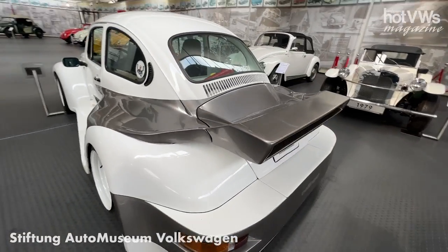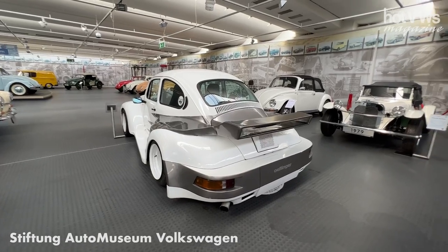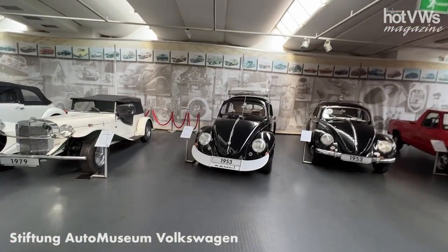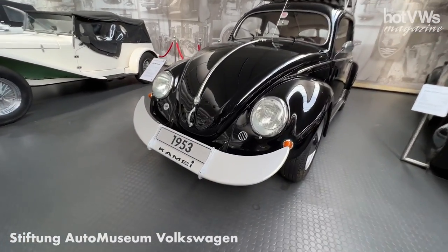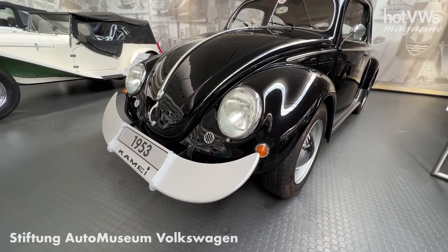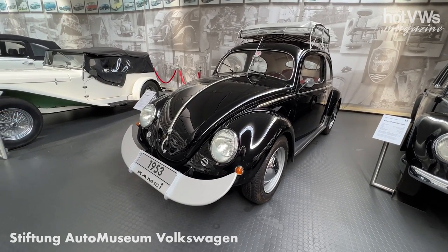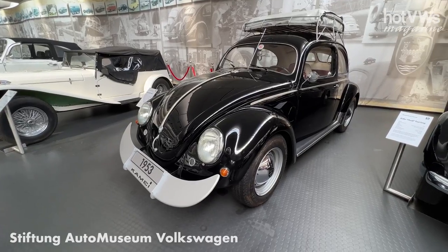Now, this is an Ettinger creation here. And those of you that know Ettinger also did... exactly, Okrasa. Love it. One of the things I remember is seeing photos of this car. Like I said, this is my first time here, and checking this out is super, super cool, seeing this in person. The first time I saw the spoiler, I thought, wow. And then the fact that it said Kamei on the front of it, I thought, is that real? But yeah, it's real.